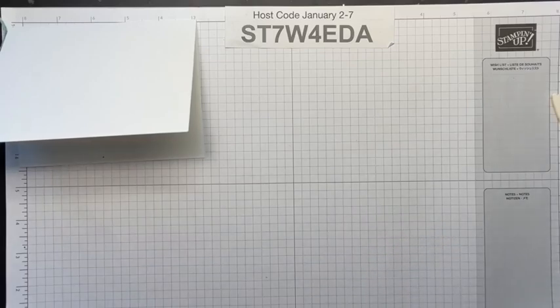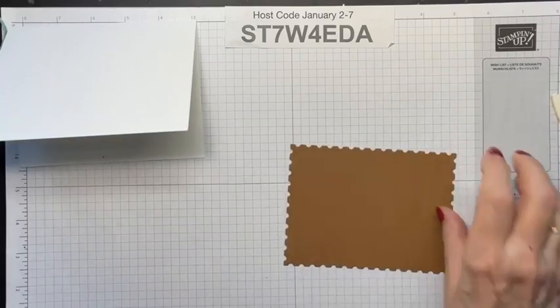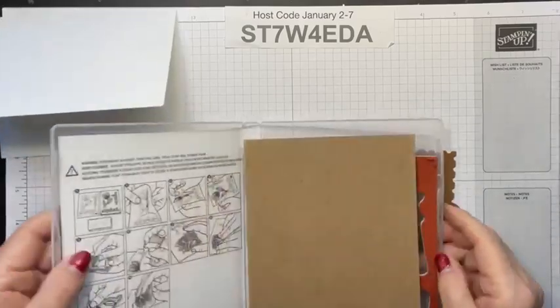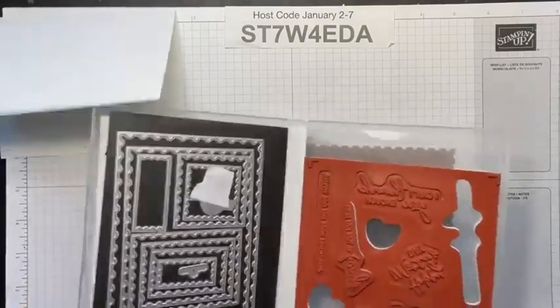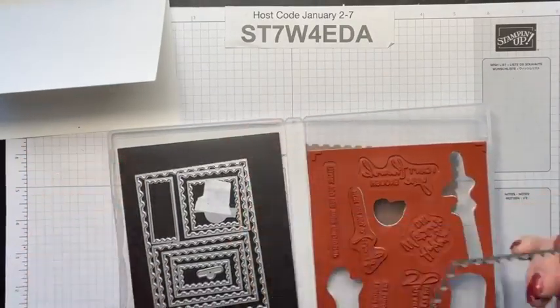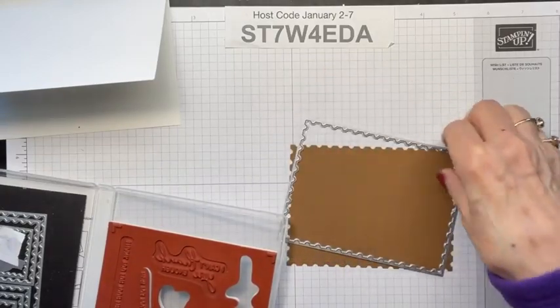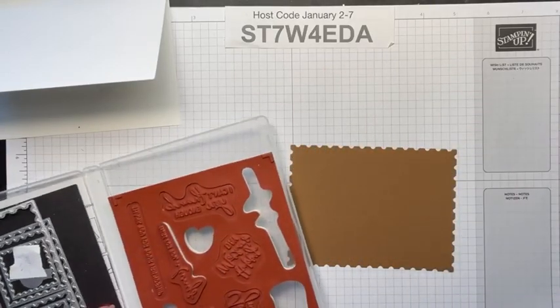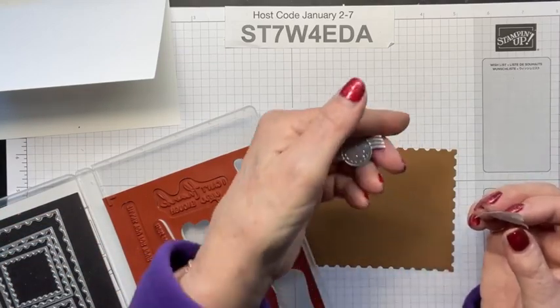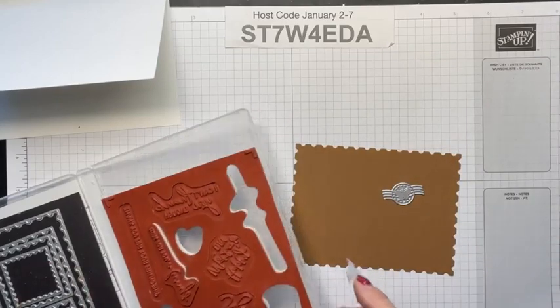So I'm going to grab, the background is pecan pie for this card. Let me go back to the dies. Remember that these are the postage, perennial postage? Yeah, perennial postage dies, and I used the largest one for this size. I went ahead and die cut that ahead of time just so it would be done. Now, there's another die here, and it is like a postage stamp. You see what that looks like?